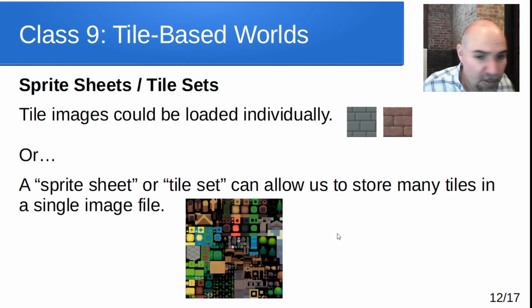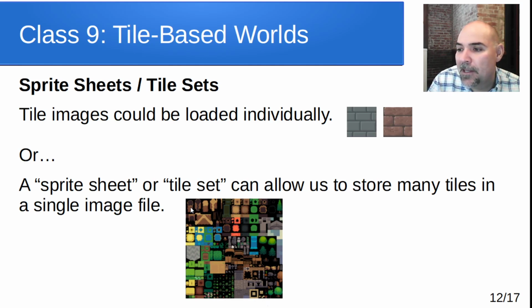Now, as far as the tiles used, we could load them individually as individual graphics files, like these brick textures over here. That would be one file. That would be another file. Or you can use a sprite sheet or tile set graphic, and that allows us to store many tiles in a single image file. You can think of this as the palette of all the tiles we might use.